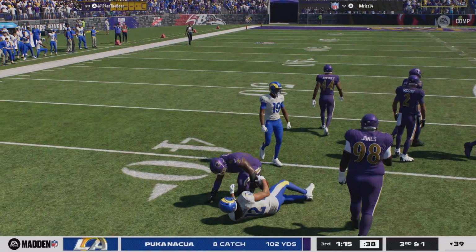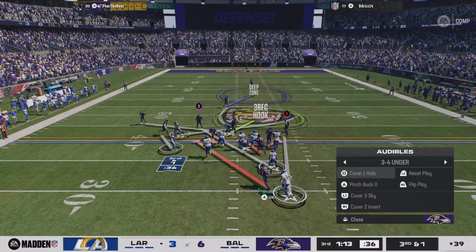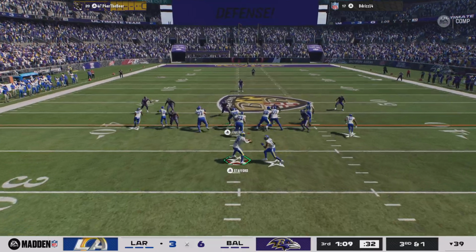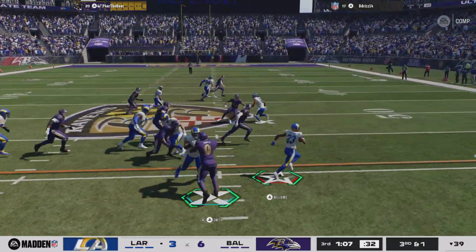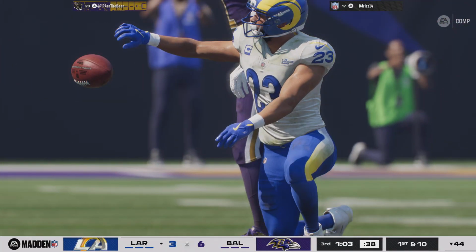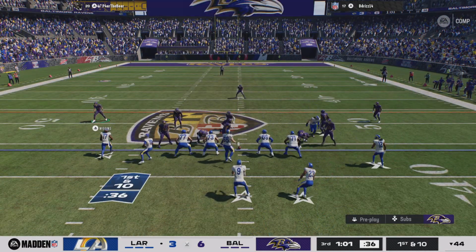9 yards, not quite enough, and they'll be left now with 3rd and 1. So they just need 1 yard here to pick up the first down. They'll try to run for it. Here's Williams. And he's going to have a first down as he's brought down at the 44-yard line.